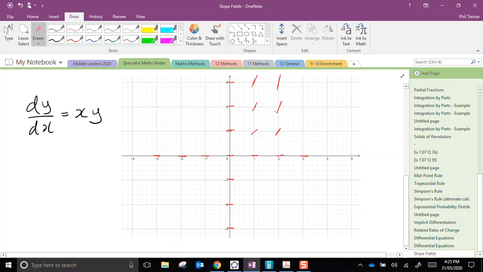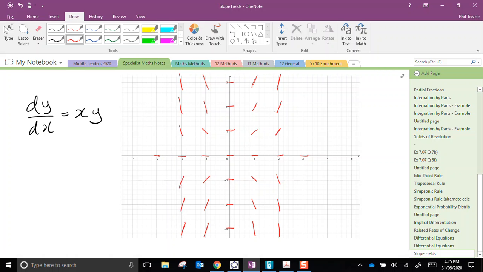Now, we would find a similar situation here over at the side, except it would be negative 1, negative 2, negative 3. This would be negative 2, negative 4, negative 6. What about down here with positive 1, negative 1? Well, that's a gradient negative 1, and then negative 2, then negative 3, negative 2, negative 4, negative 6. Over here, we're going to be back to positive gradients, though, because both coordinates are negative. Then 2, 6, 2, 4, 6. So you can see we've got a pretty interesting looking field going on there.